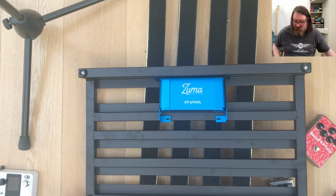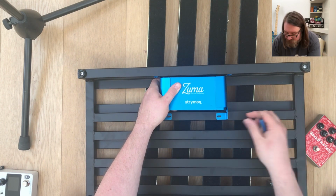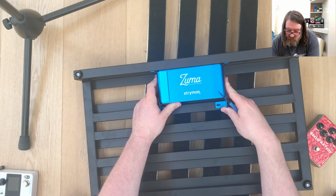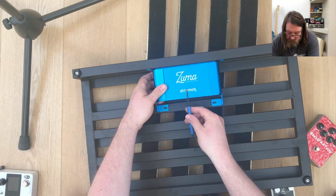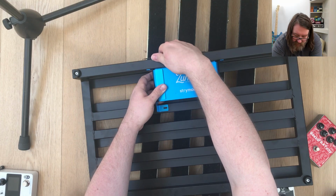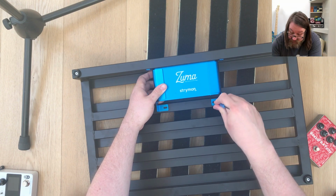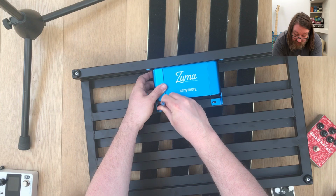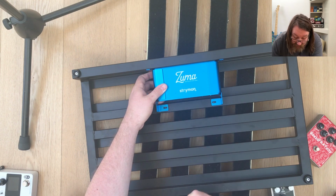Right, so the first thing to do is to get these in the right place. So I want that pushed hard up against the back there. Go in the middle. Right, now for the front ones we can stick those in now. That's great. So I've got this pointy thing. Just going to make a little mark here and that'll be where we drill the holes. And there's one mark there. That's not quite in the middle as you see, but very good. Yeah, that's going to be fine.